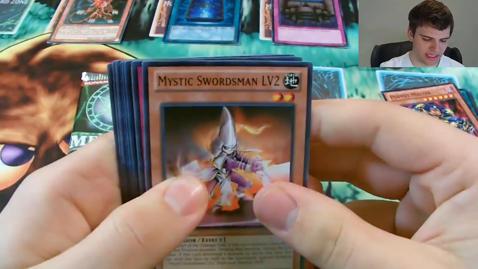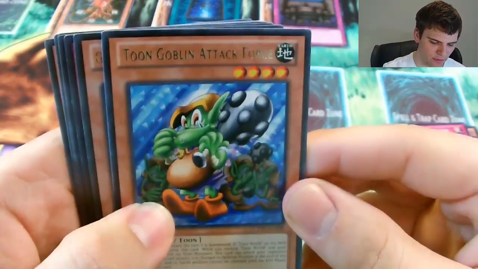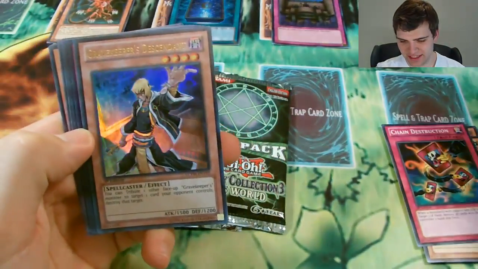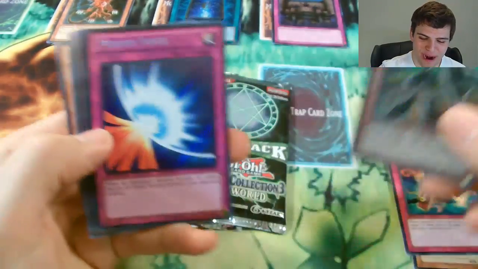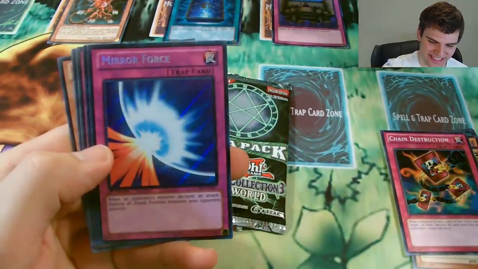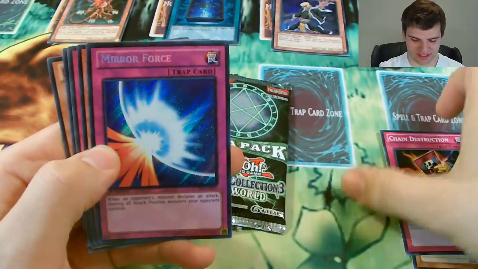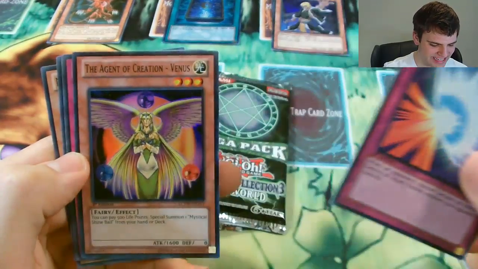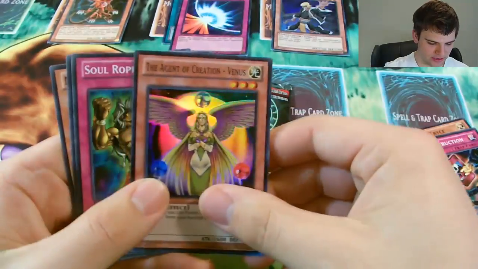We have Mystic Swordsman level 2, Chain Destruction, a rare Tomb Goblin attack force, and oh nice, an ultra rare Gravekeeper's Descendant. I'll take Gravekeepers all day. And we have a secret rare Mirror Force! Oh baby! Wow! I've pulled so many Secret Rare Mirror Forces, and I love it every time. And we have a Super Rare, ooh, nice, an Agent of Creation, Venus. Very nice card right there.